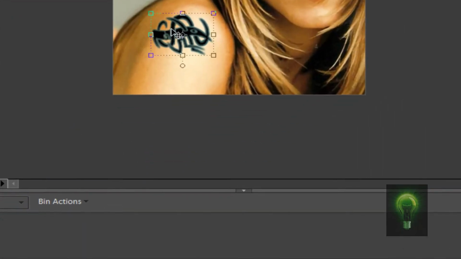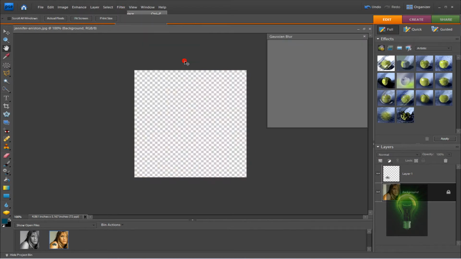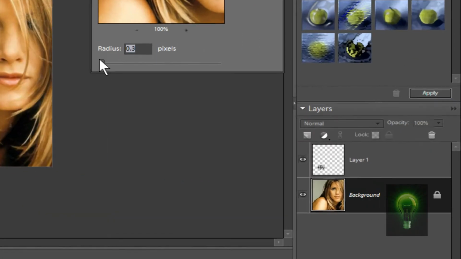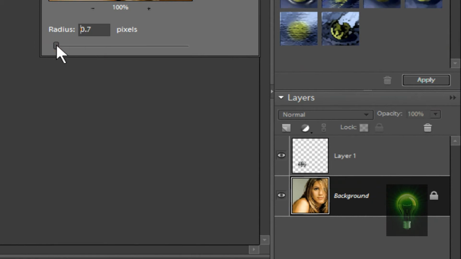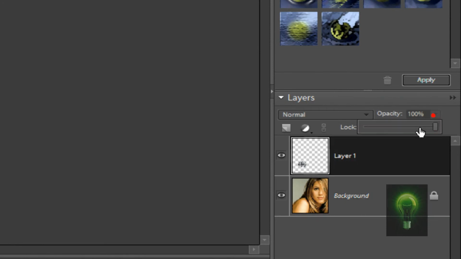Kind of warped. And it kind of fit her shoulder. So yeah, that makes it more like it wraps around, as if it's not just plain out there straight. So now we're going to make it look more realistic by going up to Filter, Blur, Gaussian Blur. And then, you know, whichever one, 0.4 probably. Hit OK. Click on the new layer 1 and then you can adjust the opacity. You know, make it just more realistic.